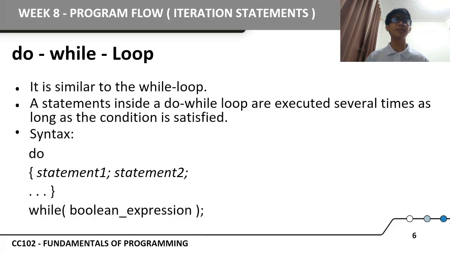The do while loop is similar to the while loop, as I stated earlier, but with a key difference. The code inside the loop is executed at least once, even if the condition is false. This happens because the condition is checked after the code runs, not before. The loop starts with the do block, which contains the statements to be repeated, and then checks the condition in the while part. So if the condition is true, the loop repeats. If it's false, the loop stops. So this structure is useful when you need the loop to run at least once, such as when prompting a user for input or performing an action before checking if it should continue.